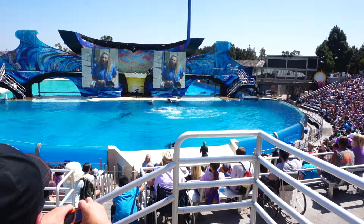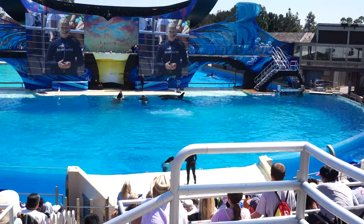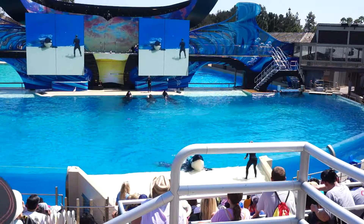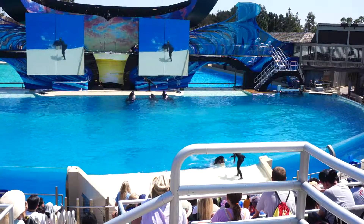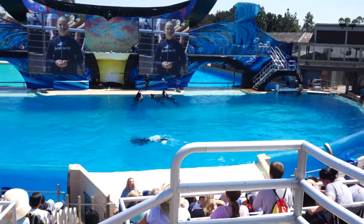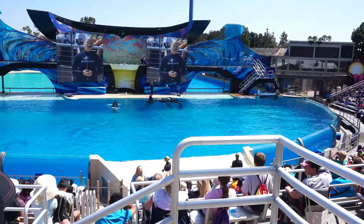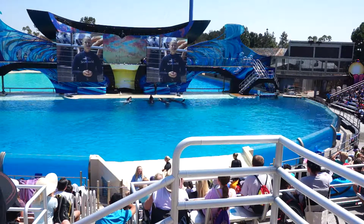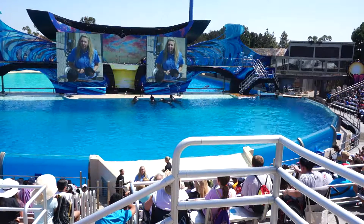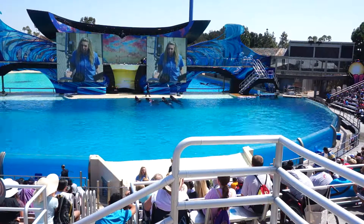Our guests also wonder how much killer whales need to eat to stay healthy. Just like you and I, they have different dietary needs — depending on the age and size of the animal, we determine the amount of fish they eat. Makani, who's only three years old, is eating about 95 pounds of fish every day. But Ulysses, our largest whale at almost 10,000 pounds, eats 180 pounds of fish each and every day. Regardless of what the whales do — whether learning a new behavior, interacting in a show, or hanging out with their trainers — they will get all of their food at the end of the day. Because we've determined how much killer whales eat throughout different stages of life, researchers in the field can use this information to determine if ocean habitats are healthy enough for killer whale populations to thrive, and that information is invaluable.